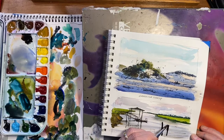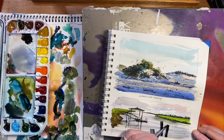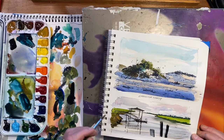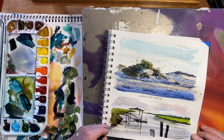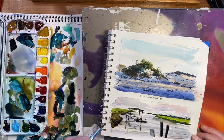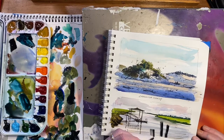Rinse that out. Just take a damp brush. Take a dry brush effect here. Use a dry brush. Just add a little bit of detail. If you put too much in, like maybe that's too much, just take clear water. Just break it up a little bit. Okay, so while those posts are drying, I think I will put a tree coming into the scene.